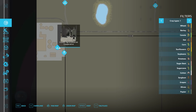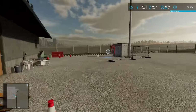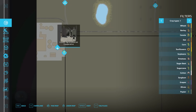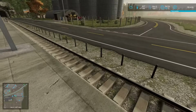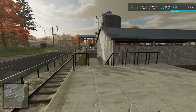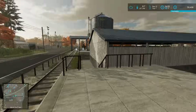I'll just jump over here real quick so I can take a look. What do we got going on here for train loading? No, this is just a silo. I don't think I can put stuff. Well, let's say no, it's not a train silo. Okay. What about over here? This area. Okay. No. This should work. Maybe. I'm gonna hope that this works. That looks like a railroad silo right there, though. Now the question is, does the railway silo hold dirt? It does. That means it holds dirt, so we can just load it there.